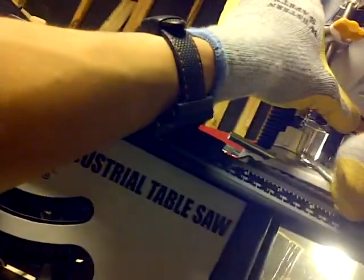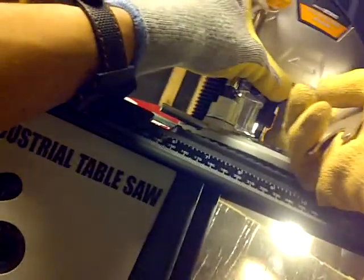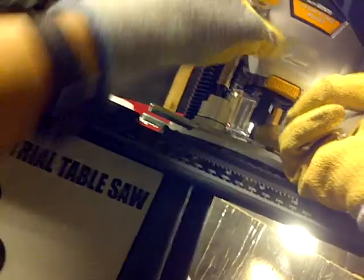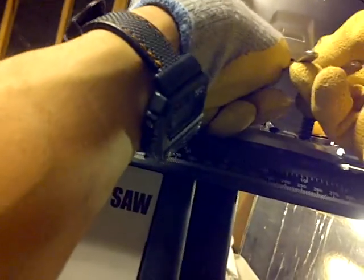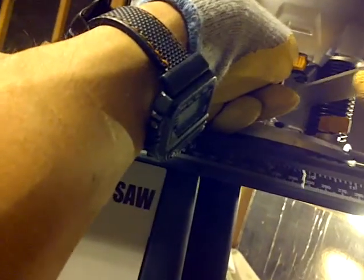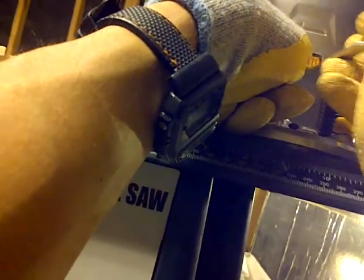Oh, I might have. Oops, loosened it. Son of a bitch. Okay. Did all that work just to loosen it.